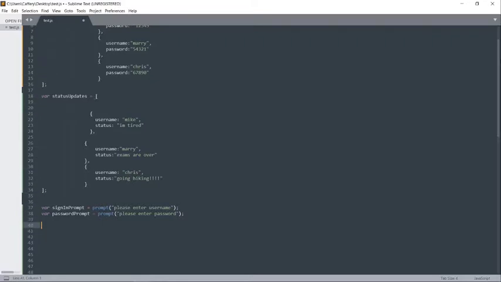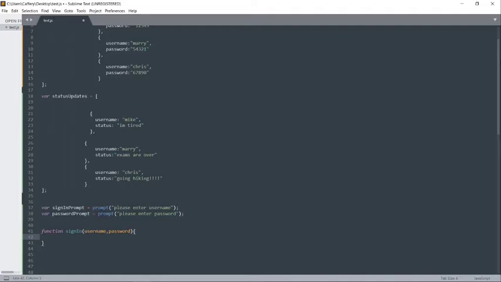Thinking about it, the first function we will need is obviously a sign in function, right? And that sign in function is going to take a username and a password, just like we created last time.